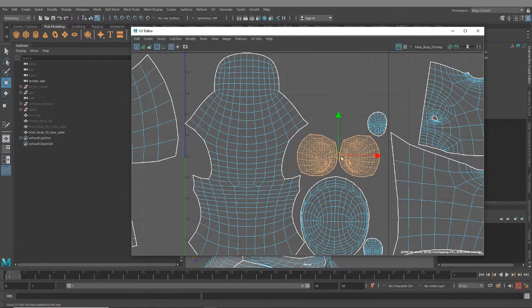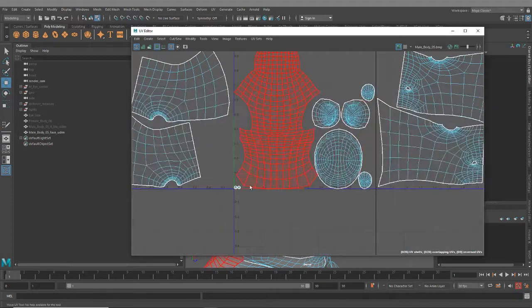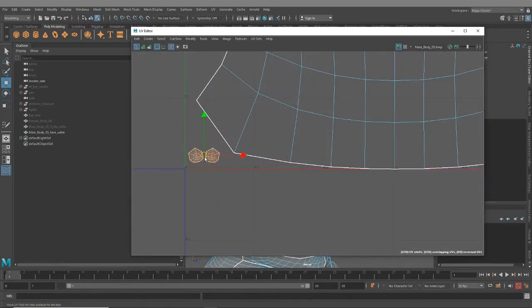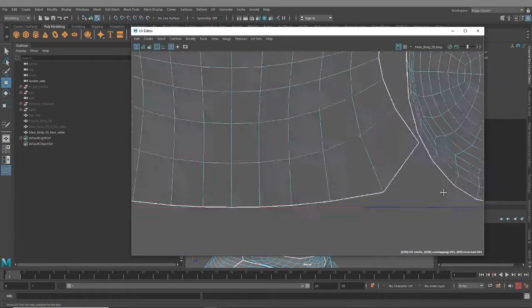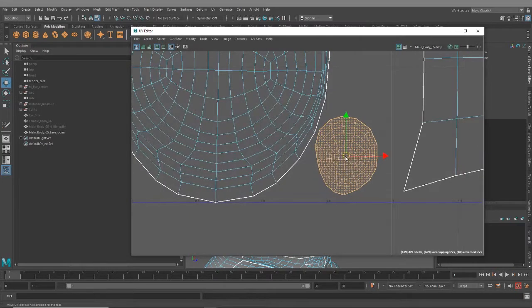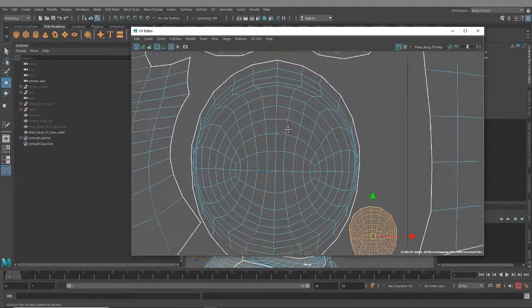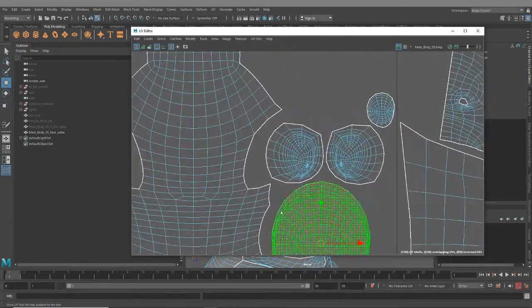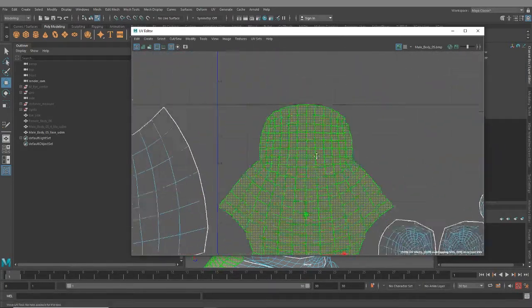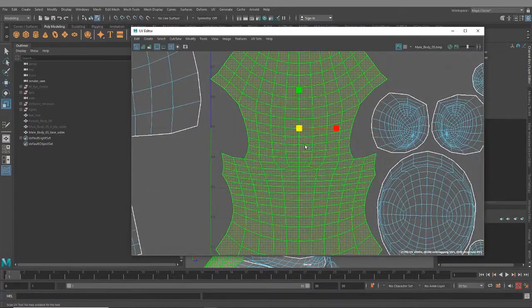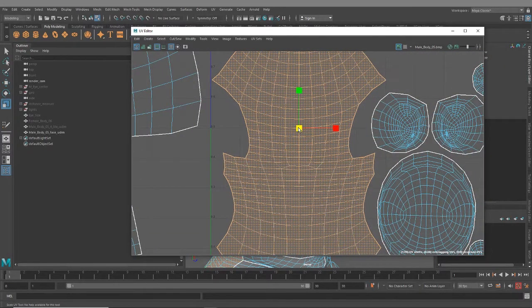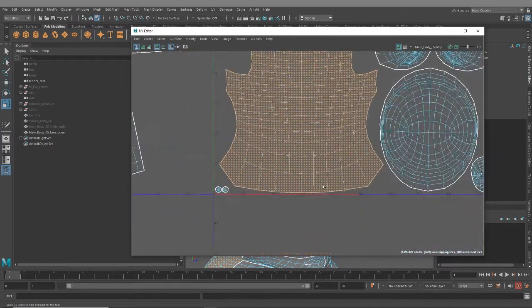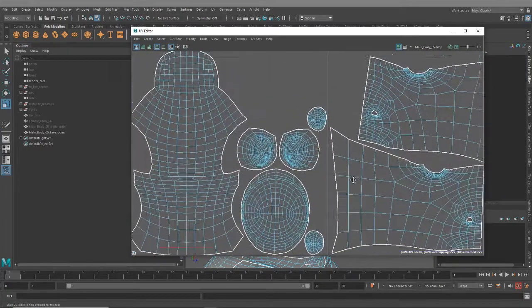Make it a little bit more organized. Make sure these are not overlapping. Make sure this is not overlapping. And scale this down a hair. All right.